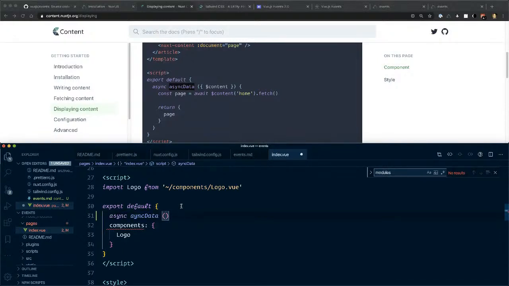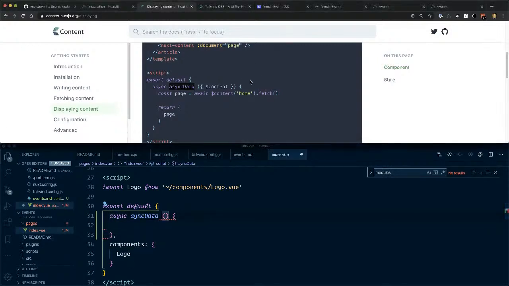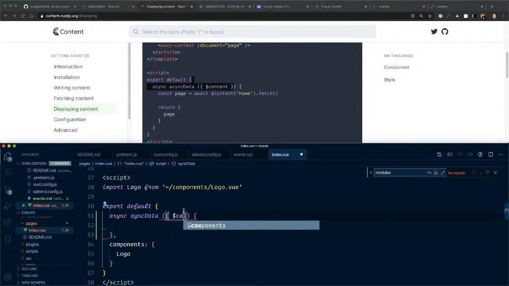Just because I have some experience with other libraries, I actually do know. So here, where it's destructuring the content, if I'm not mistaken, also from a little bit of reading we did earlier, this usually has a context that's passed to the async data. And since we know in advance we're using content, this is where it's coming from.